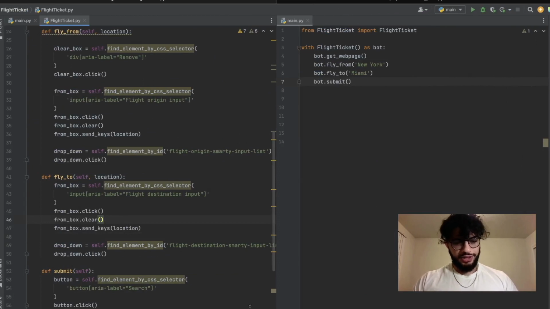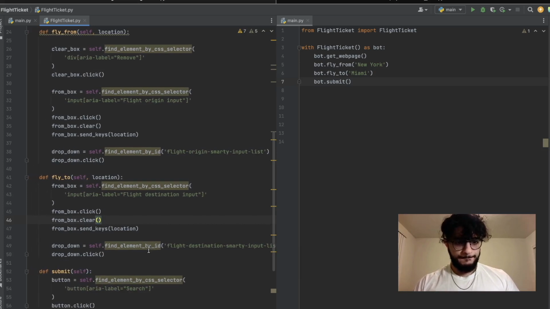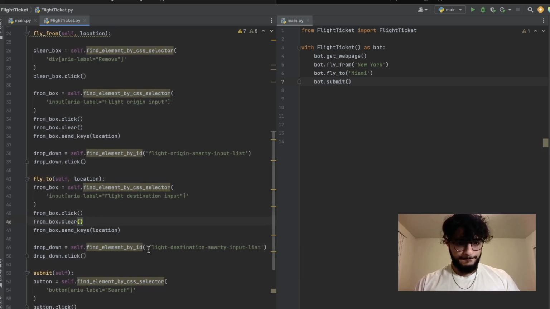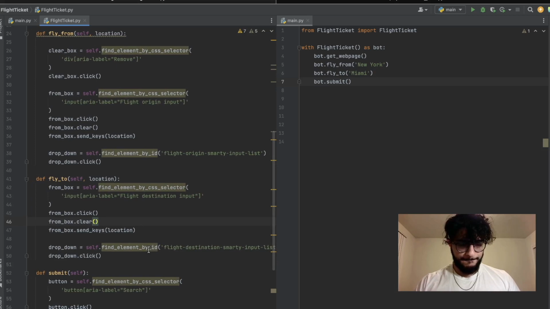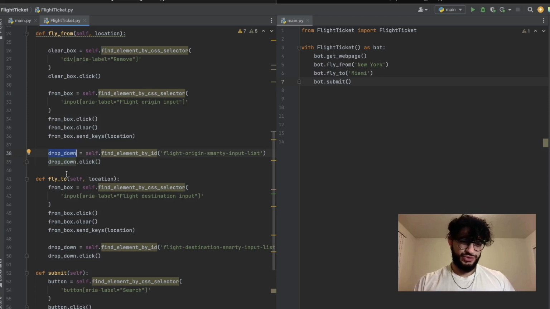I think what we need to do, if it's actually a problem, instead of just clicking on the drop down menu, we're clicking on the list, but it's working, so I don't know what's going on.